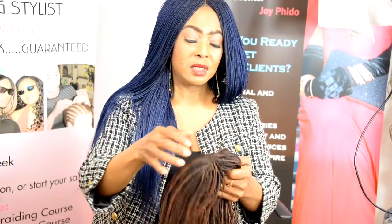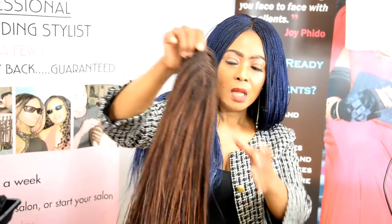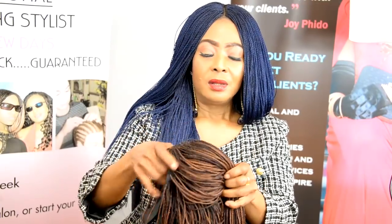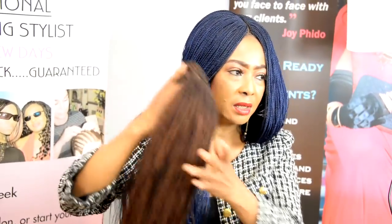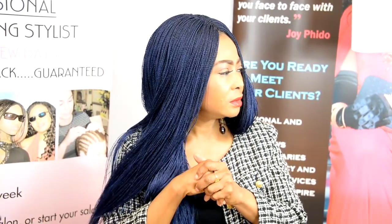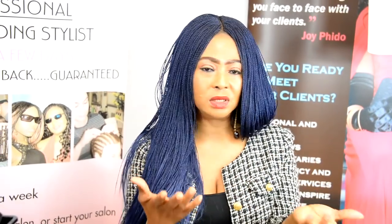Order yours. This is another color as well. This is a mixture of color 30 and color 4. And again, the band in it. They suit every person. I don't know anyone who's worn this that didn't really like it. They're beautiful. We have a blonde color as well. I'll show you that blonde. Yes, if you can bring it for me. So there's so many colors that you can play with.